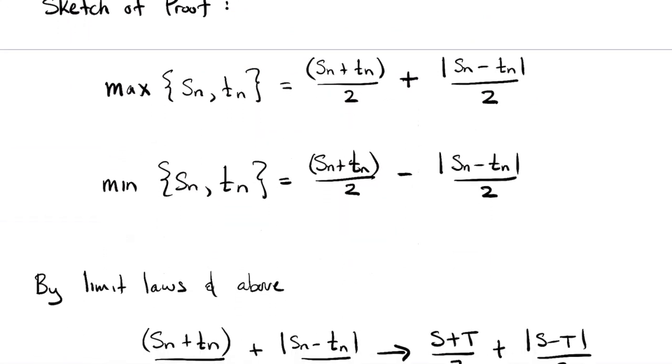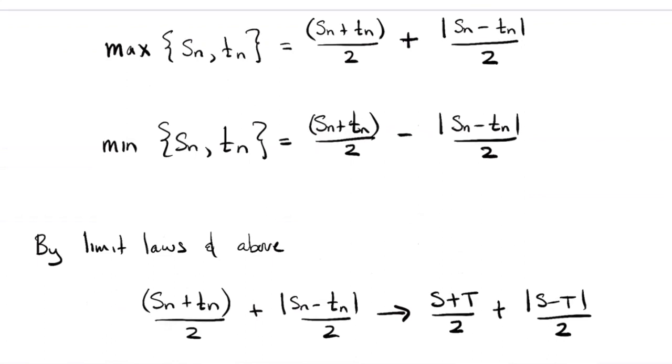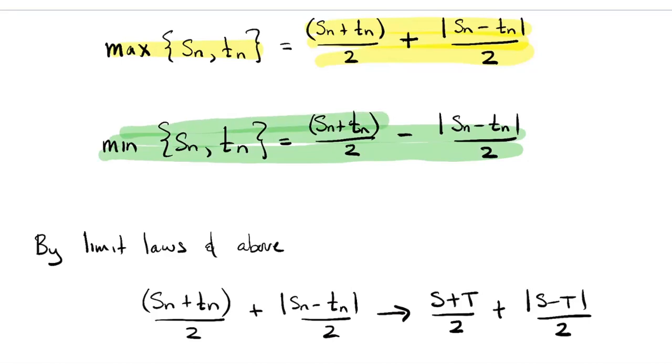Well, because in your homework, I remember reading it not long ago from when I'm making this video, you proved that the maximum of two numbers is given by this kind of algebraic expression. Some of you use this language in your homework, it's the arithmetic mean of the two numbers plus half of that absolute value, half the distance between them. Likewise, you proved in the same homework problem, and you had to come up with this formula, that the minimum is given by a similar expression, but you subtract those things.